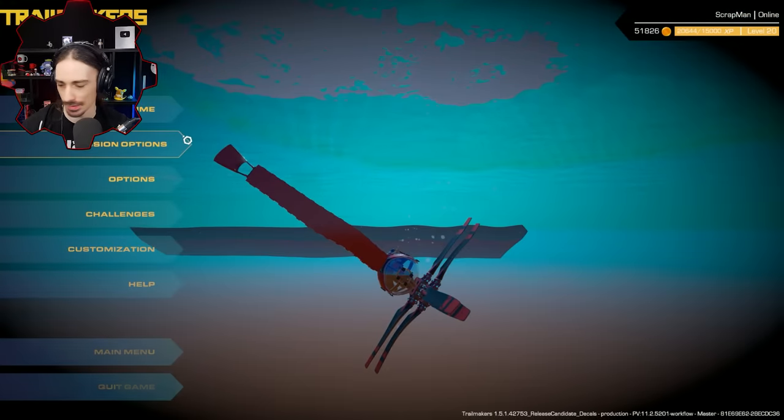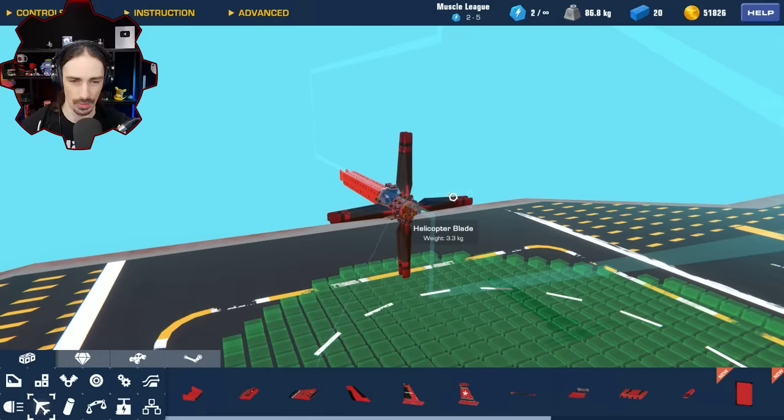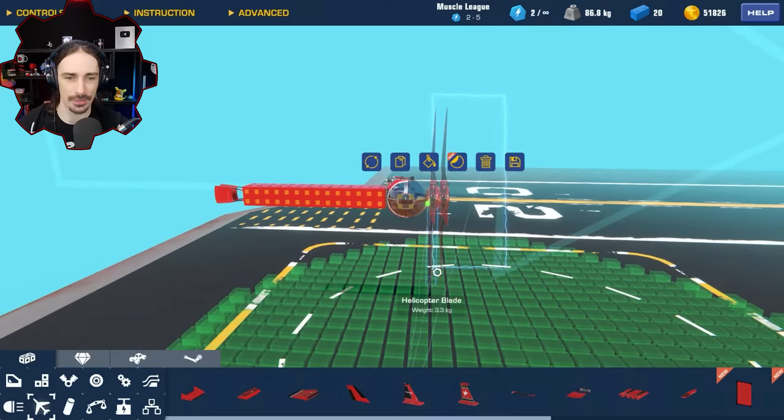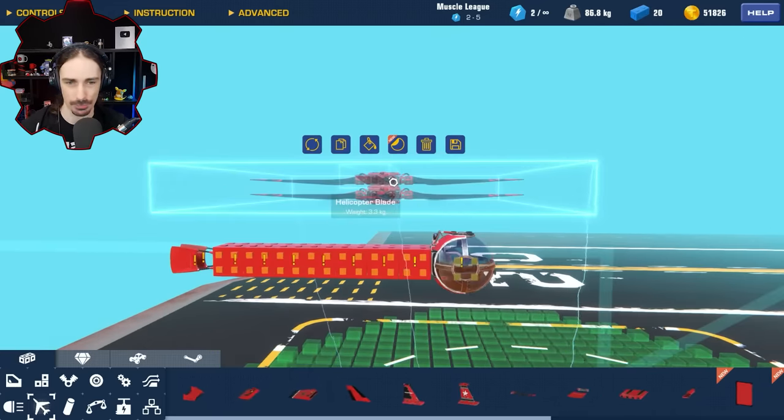So now I need to create a way for this thing to fly like a helicopter when it is not in the water, and then transition and be able to control itself underwater once it gets underwater. The main thing I'm thinking about is that for the helicopter, you want the propellers on top, but for a submarine, you want the propellers either in the back or in the front. I think the front is going to feel more natural because the propellers are going to be pulling away from the center of the vehicle. If you want the vehicle to go forward, we want that force in the front of the vehicle. So I think the easiest way to do this is to put these propellers on a rotating arm that allows it to transition from the top of the vehicle down to the front of the vehicle.